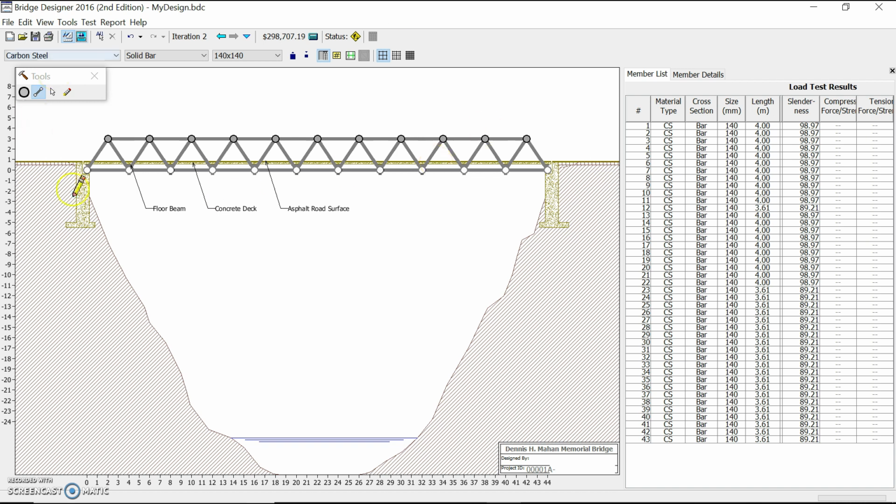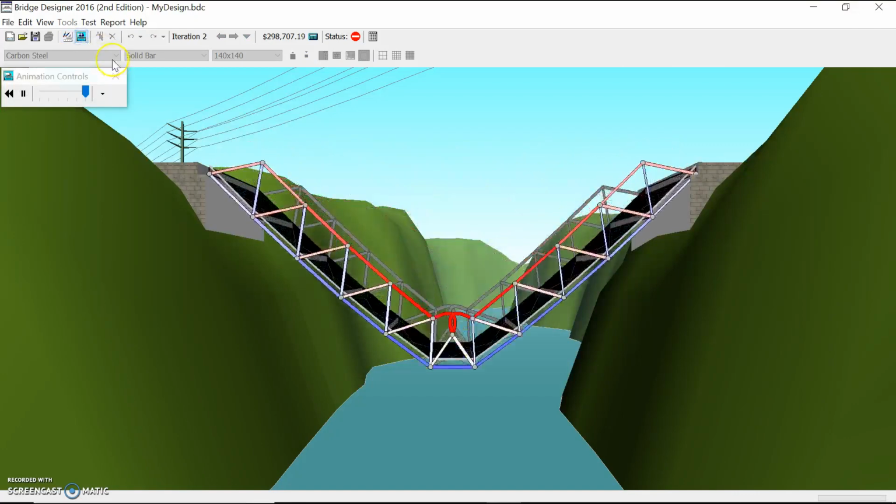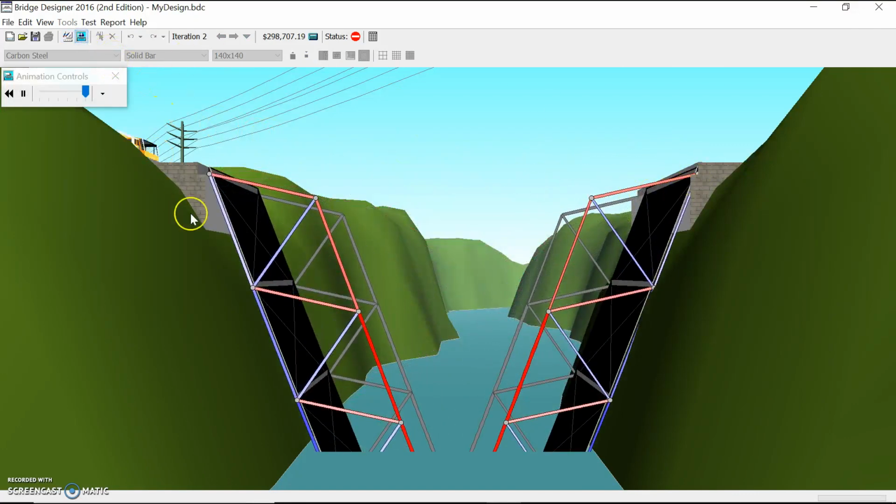So we've built our bridge, at least our initial design, and we want to run the simulation and see if our bridge works. In order to do that, you will go right up here to this blue button that says Run the Load Test Animation and click that, and then we'll see what happens. Okay, so it goes to the live view of our bridge, and right away we can see that our bridge collapsed. It was not strong enough to support its own weight. The truck didn't even make it to try crossing the bridge.